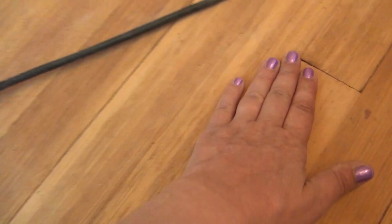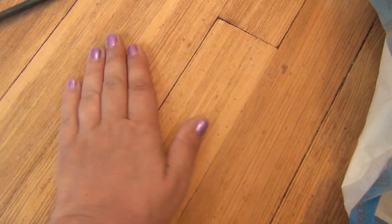There's some areas that are not perfect. You can see there's some little stains and things. Now there used to be a radiator in this room a long time ago, and I think what happened is that it leaked. So there's some pieces of wood that are different, and I can feel it when I'm sanding. Some of them are nice and smooth, others are very brittle. It's a different type of wood.